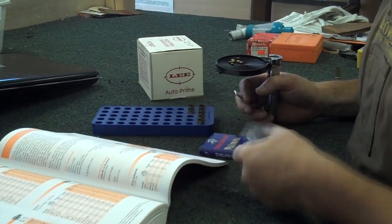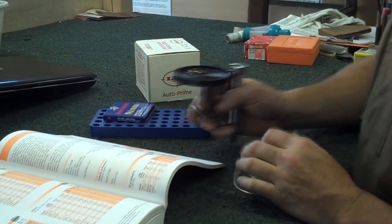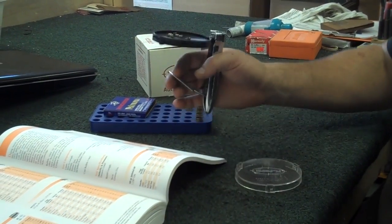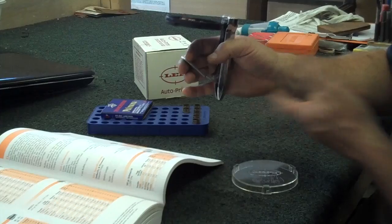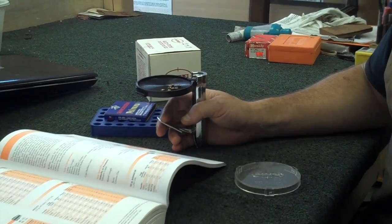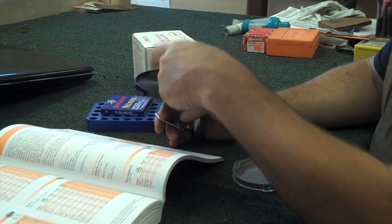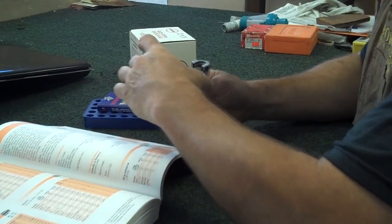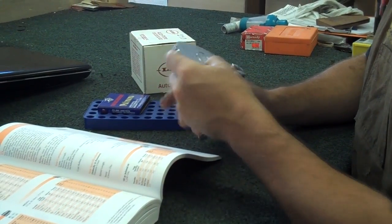Okay, we're going to put 7 primers in. You'll notice how some of them are turned up and some of them are turned down. What you want to do is place the butt of the primer tool down against something and just gently shake it until all the primers flip up. You'll see little ridges inside. That turns the primers into the right position. We'll place the cover back on and lock it in place.